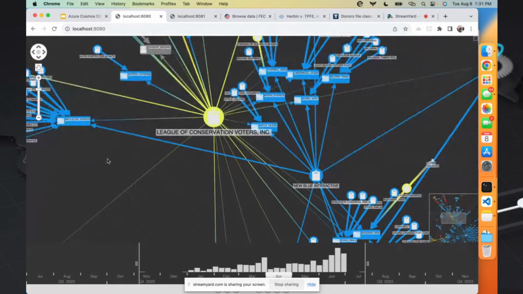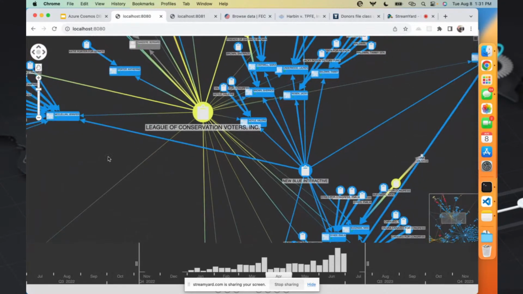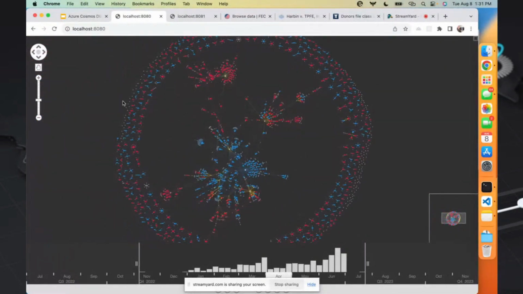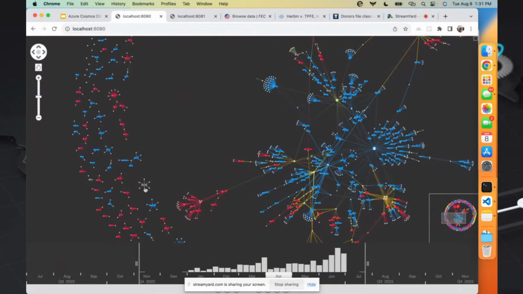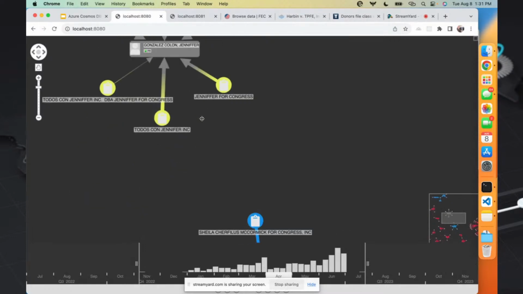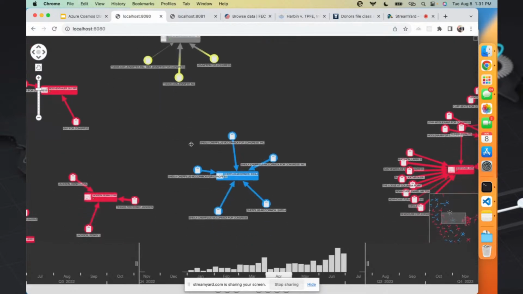And she's linked to various other things. So these other organizations have donated to her in addition to other candidates. But I also have all of these separate clusters around the main cluster. The reason for that is, especially since we're early in the cycle, there's a lot of candidates who don't have any connection to the broader ecosystem. They only have organizations which donate to them and nobody else. So they're not linked to anything else on the chart.